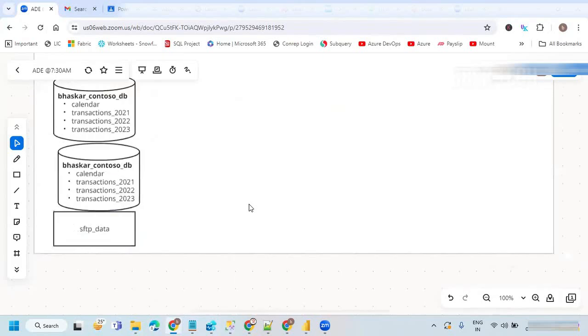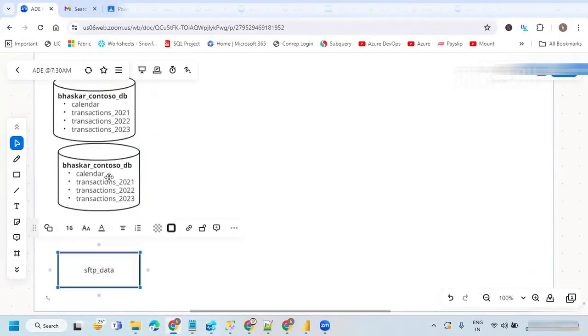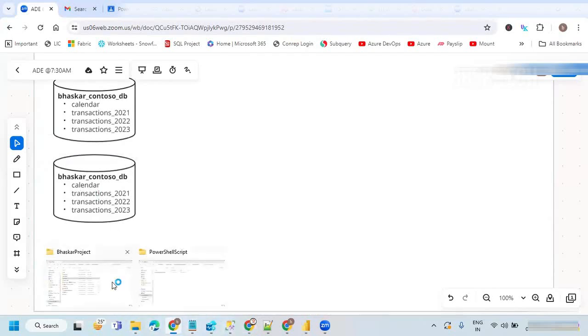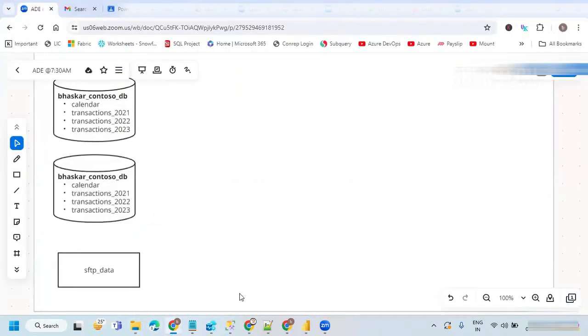There is one more database also I'm going to take. That is not MySQL data.